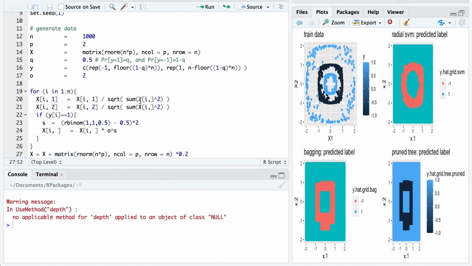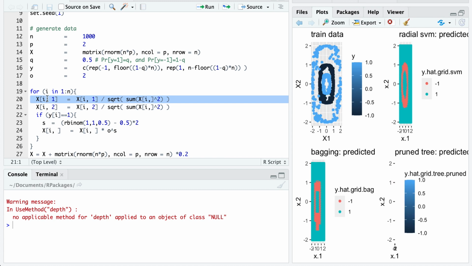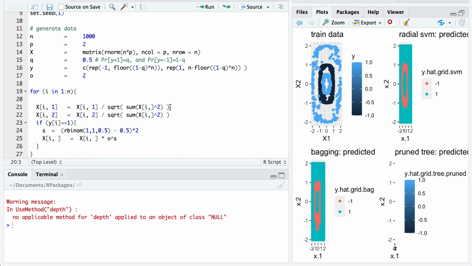When we do this first line, x1 is changed. Therefore, the sum is changing. Therefore, what we need to do here is to create this first and foremost as the radius. Let's call it r, and then divide by r. I think that's the correct thing that we wanted to do.